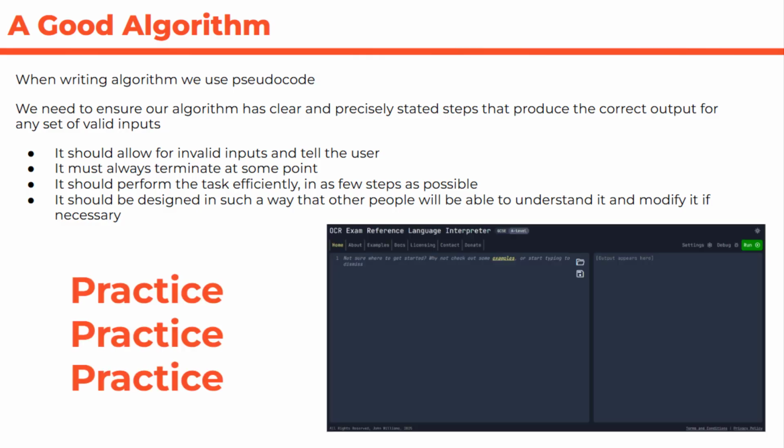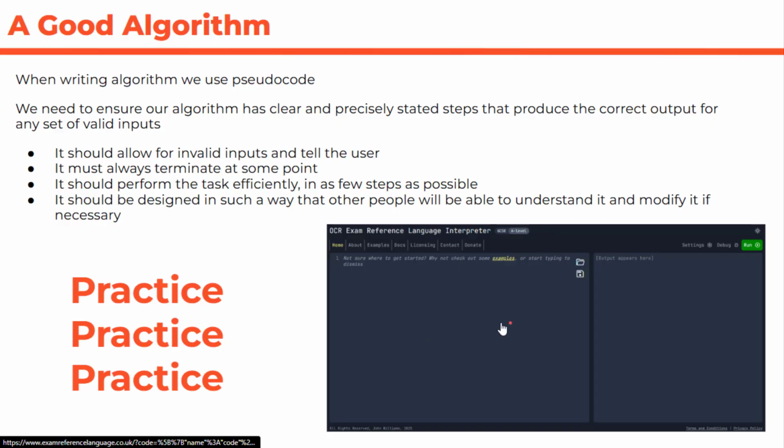Now in your exam, students often ask me, how on earth do I learn these things? Well, there is a series of videos on my YouTube channel which take you through pseudocode problems, and for different exam boards. It really doesn't matter, people. It really, really doesn't matter. OCR have an exam reference language interpreter, which I don't. It's okay. It just tends to add more confusion, but it's like writing code, really, but not real code, which is interesting. The AS specification doesn't require you to do programming as such, but you know, I think you're getting the gist here.